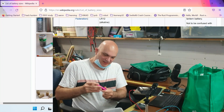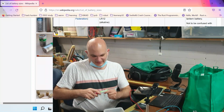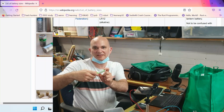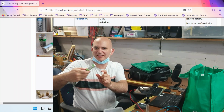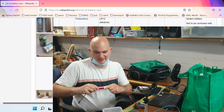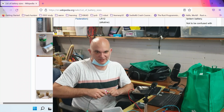So this over here, let's just undo this. That's a 3,400 milliamp hour battery. What's the name of this battery called again? This is a 18650. That's right. Okay. And there are certain things that we need to talk about when actually using these sorts of batteries as well.